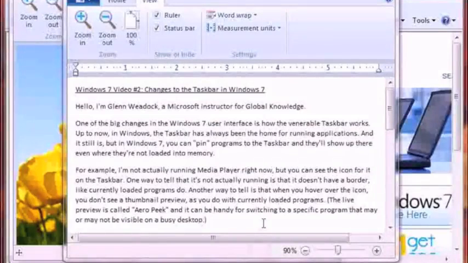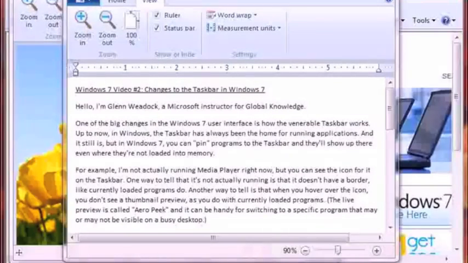Now you can argue that this effectively undermines the Start menu concept if you're putting frequently used programs on the taskbar instead of executing them from the Start menu, and that might be true. But you don't have to pin any programs to the taskbar if you don't want to. So it's your choice whether you want to make the Start menu the only way for starting programs.